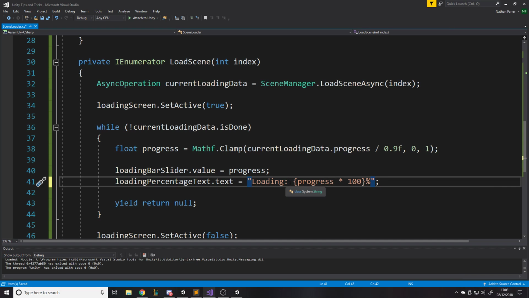So we'll say is equal to loading, and then we have to say plus progress times that plus percentage for that to be right. But then we need to actually make sure this is rounded, otherwise it'll give us silly values. So Mathf dot RoundToInt. There we go. So that should give us a nice value. Now obviously it's going to be quite hard to see that because it's going to be so fast.